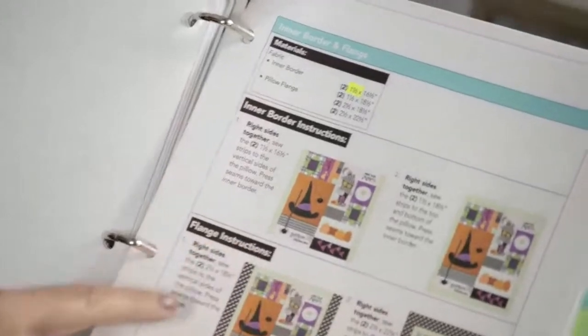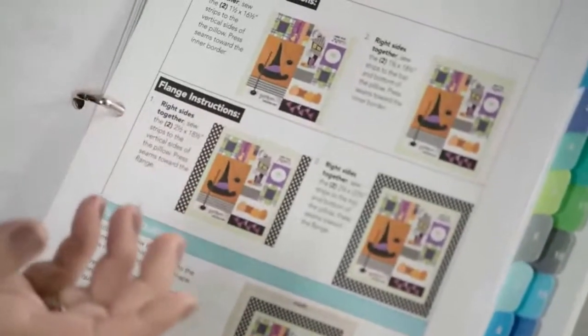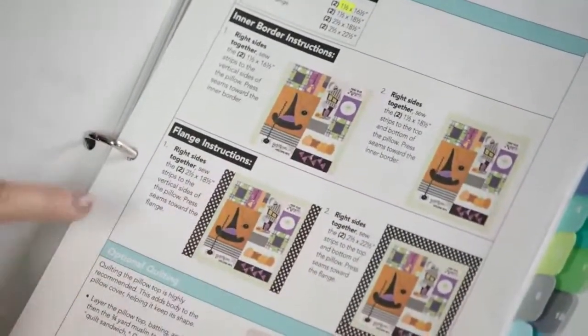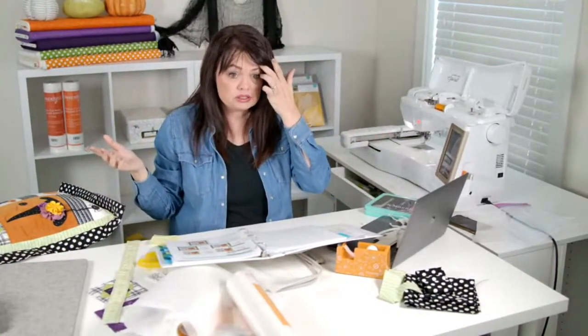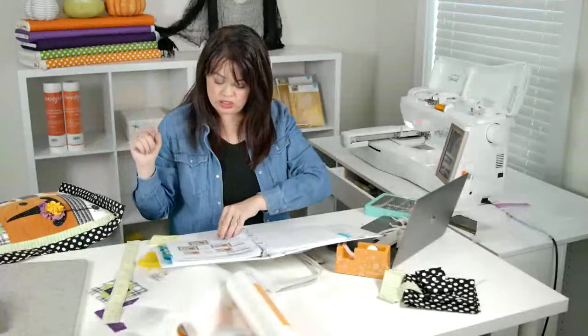And then we add our outer border strips, which then end up being our flange. Not quite yet, though. Right now, just think of them as outer border strips all the way around. But quilt them first if you desire. And then it says optional quilting. Well, guess what? We already did it. Skip that step because we already did it. In fact, it says in the note, if you quilted your blocks using the Kimberbell block by block method, skip this step. If you did not quilt your blocks as you went, no problem. You would layer your muslin, your batting, and your top, and quilt that way.